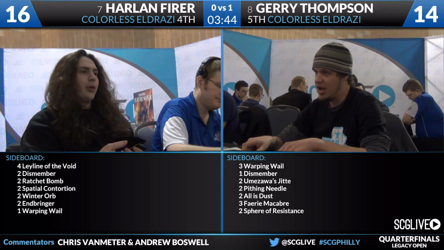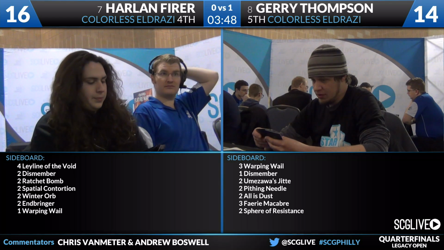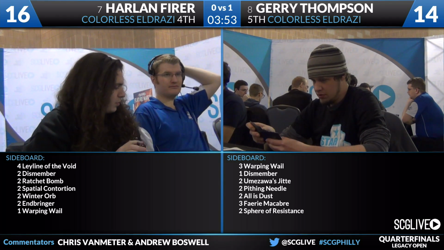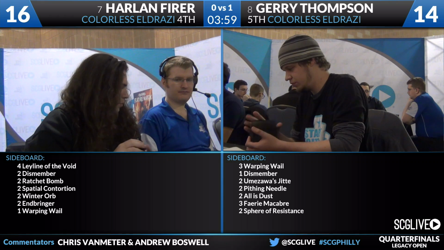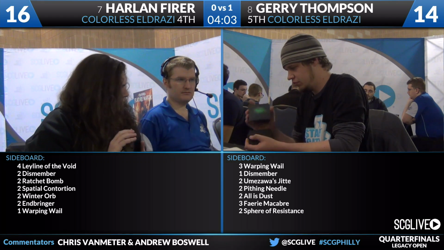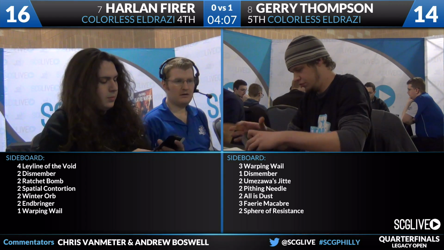So I think he's going to be bringing in the Dismembers, the Ratchet Bombs, the Spatial Contortions, the Endbringers, and I don't think that he's going to bring in the Warping Wail, but depending on how things line up with what he wants to take out, it may make the cut. I could see that happen. We do have, like I said, a lot of cards that are just not very good in the mirror. Right. You want to use those lock pieces against the combo decks, but they're not going to do much when you're playing against other Eldrazi.